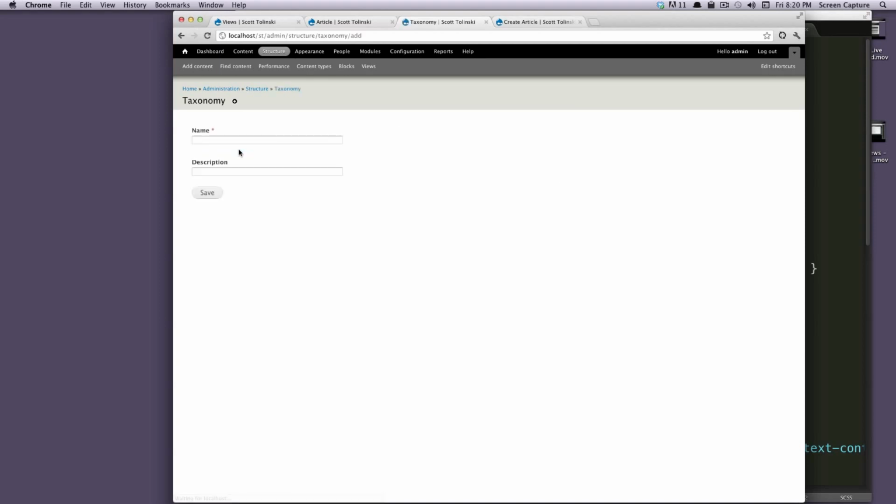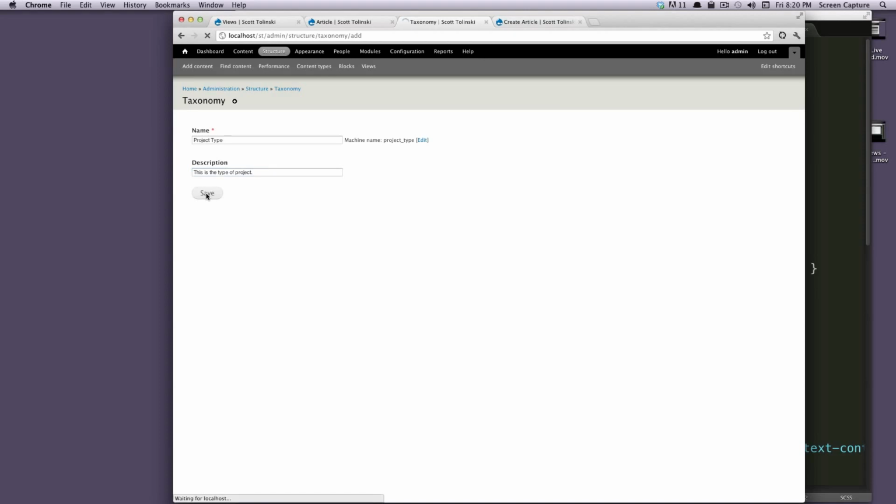Let's create a new vocabulary. I'll click add, and we'll just call this project type. For the description, you can come up with your own. So this is the type of project. It's fairly straightforward. Since I'm using the site myself, I'm not going to take too much time on my descriptions, because I'm going to know what everything is. But if you're building the site out for a client or another content manager, you're going to want to make sure these descriptions are nice and useful to whoever is visiting and seeing this for the first time when they're trying to understand it.